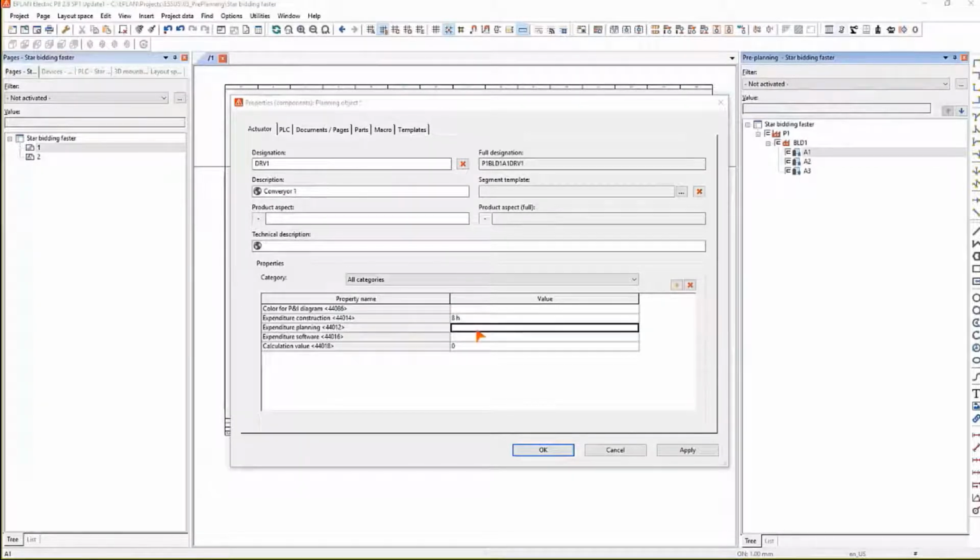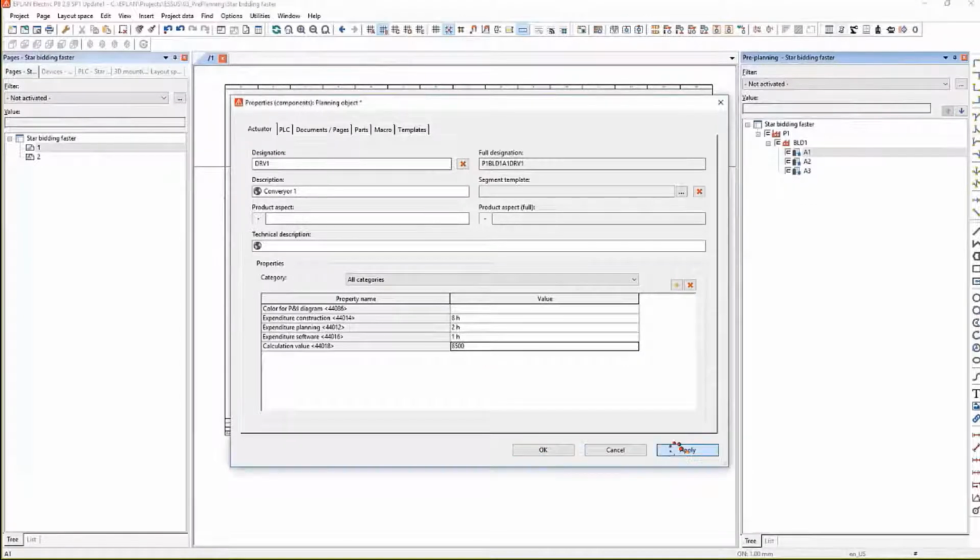For planning the motor, it's probably going to be 2 hours. You have to size it and figure out how long the cables are going to be. And then to program it is probably going to be an hour to identify the function block and put it in the system. And calculation value, those types of motors with the drive, with everything, it runs at about $8,500, and I can capture a value.